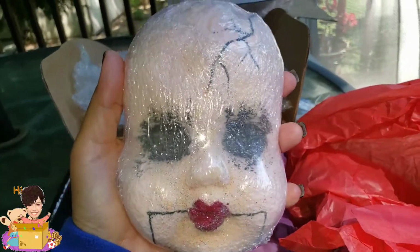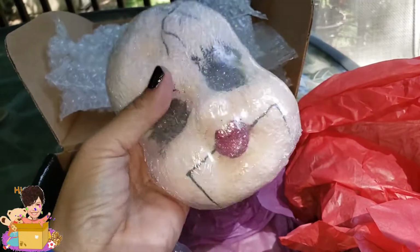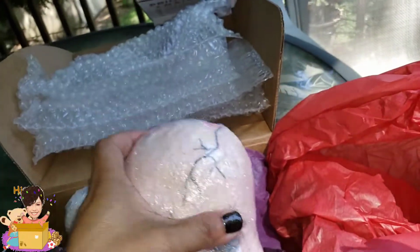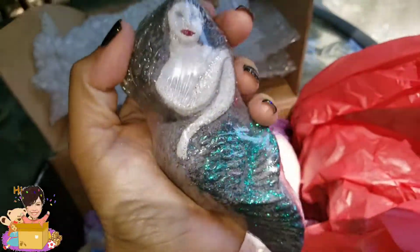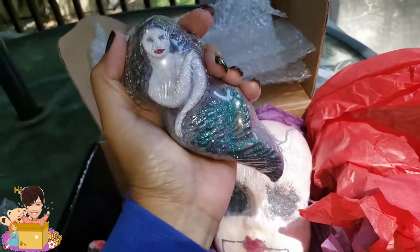Look at the size of this, y'all. Look at it. Goodness, this thing is huge. It's called Doll Face. It's huge. And it's lovely. So lovely. I love that. All right, and then the last one we have is so shimmery. Look at that. This one is called Goth Mermaid, and she's cute.